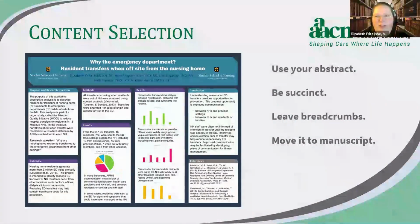So for those people, you need to leave some breadcrumbs, which is what I call a trail of cues or resources to facilitate that post-conference action. So that might look like a QR code that you put to your reference list, or a QR code to a form, a spreadsheet, some other shareable document that you talked about in your poster that you're willing to let other people use as a template for their own work. Or a breadcrumb might just be your own email address to make sure that people can reach you if they want to have a follow-up conversation. So think about putting those kinds of things on your poster.